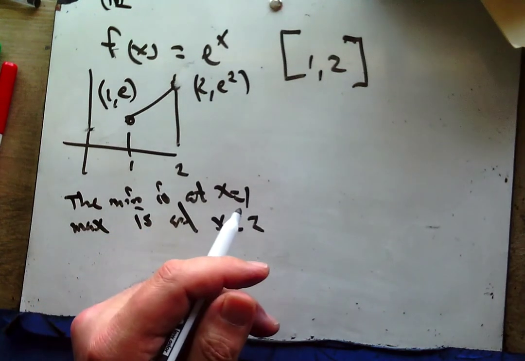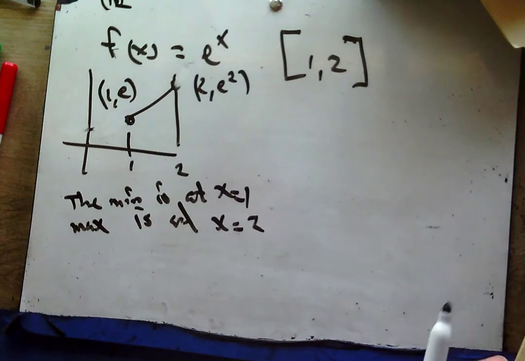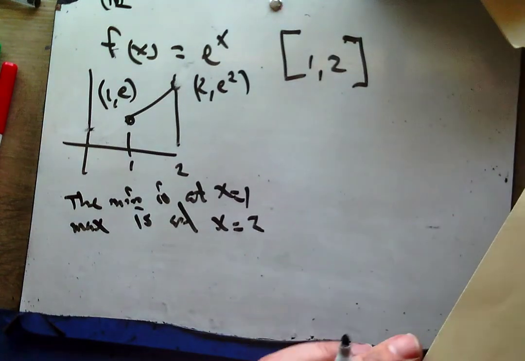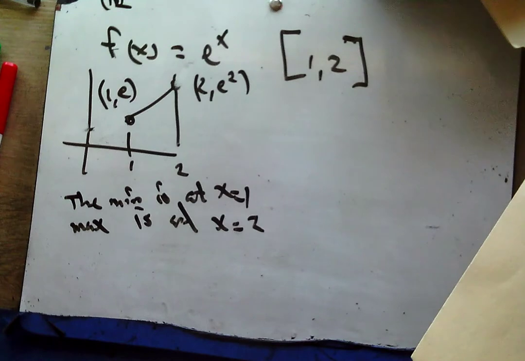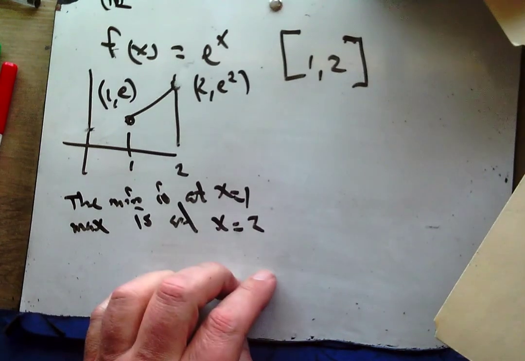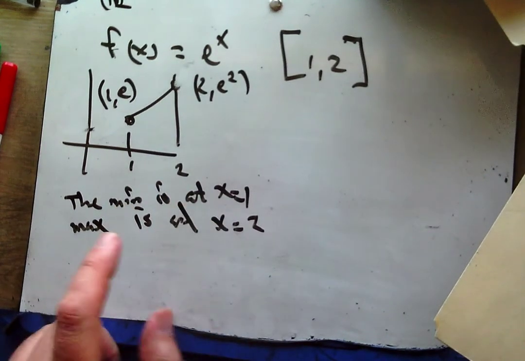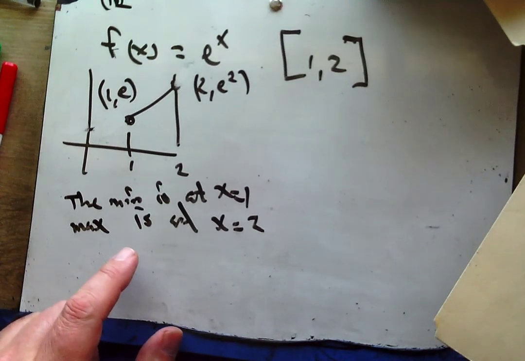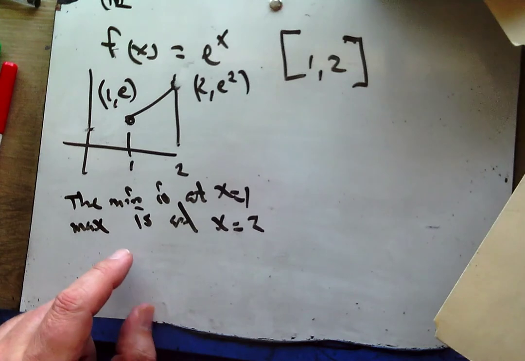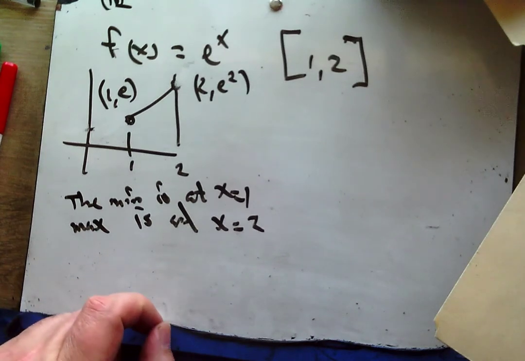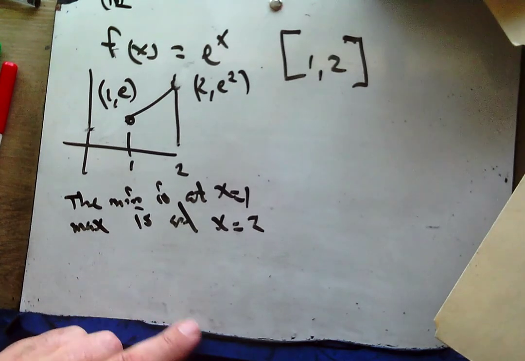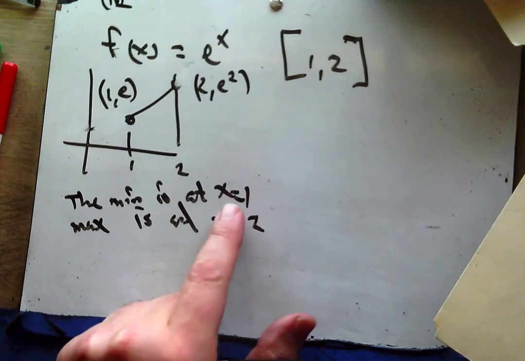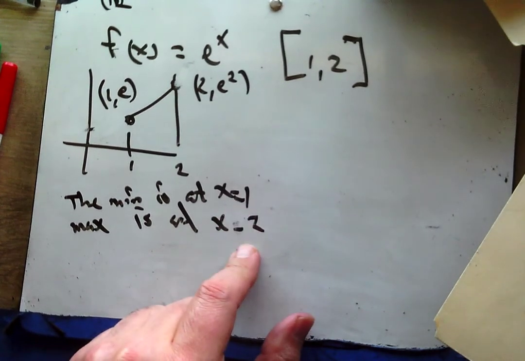But notice the question says find the minima and maxima. And so I think in addition to justifying the minimum and maximum, I think I'm actually supposed to say what the value is. Look at the grammar of this statement. Find the minima and maxima of f. Yeah, I don't think it's just where do the minima and maxima occur.